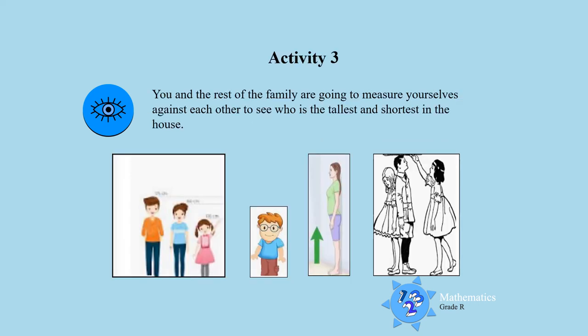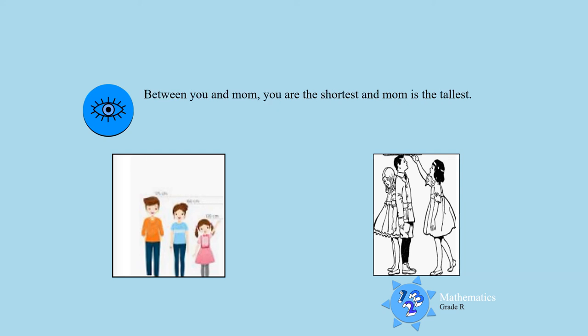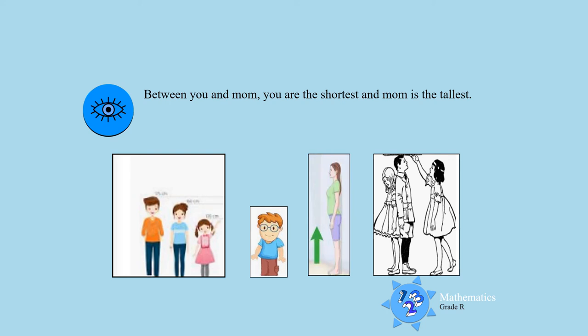Activity 3. You and the rest of the family are going to measure yourself against each other to see who is the tallest and who is the shortest in the house. Now, between you and Mommy, who is the shortest and who is the tallest? Let's see. You are the shortest and Mommy is the tallest. Now measure yourself against the others also, boys and girls.